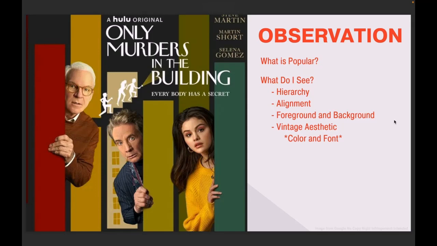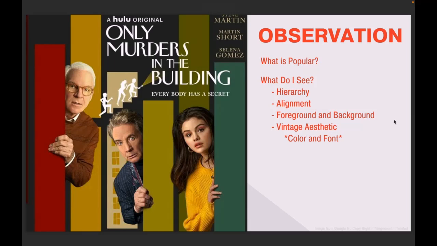I draw a lot of inspiration from TV and film, and this is one of my favorite shows, Only Murders in the Building, and this picture is one of their promo posters. Now, I do not own this image, so I do not mean any copyright infringement.